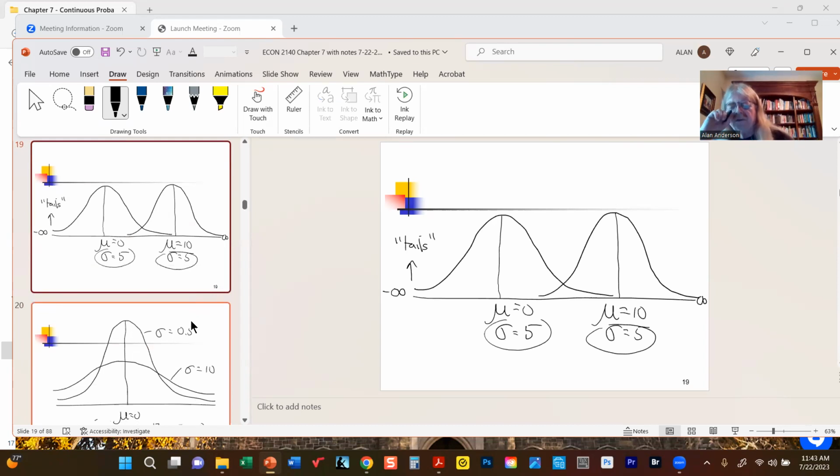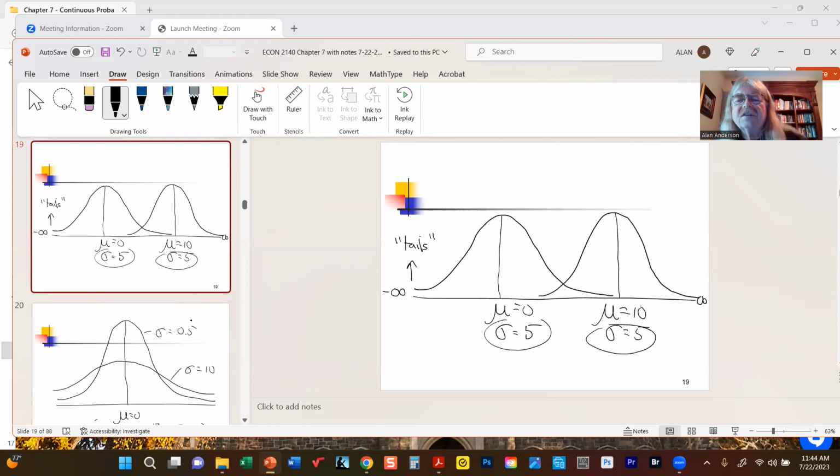Suppose I had two normal distributions. They have the same standard deviation, but different means. If you notice, the shapes are identical to each other, and that's because the standard deviations are the same. What's different is their centers. The first one is centered at mu equals 0, and the second one is centered at mu equals 10. So the only thing that's different is their locations. It's like two mountains right next to each other, but the first mountain has a center of 0, the second one at 10, but because the standard deviations are the same, their shapes are exactly the same.